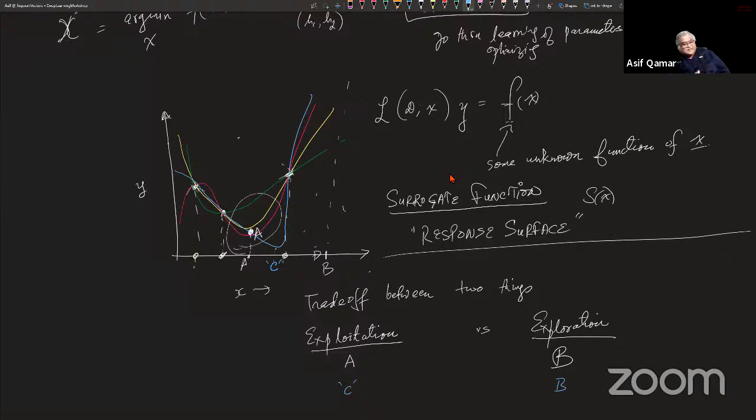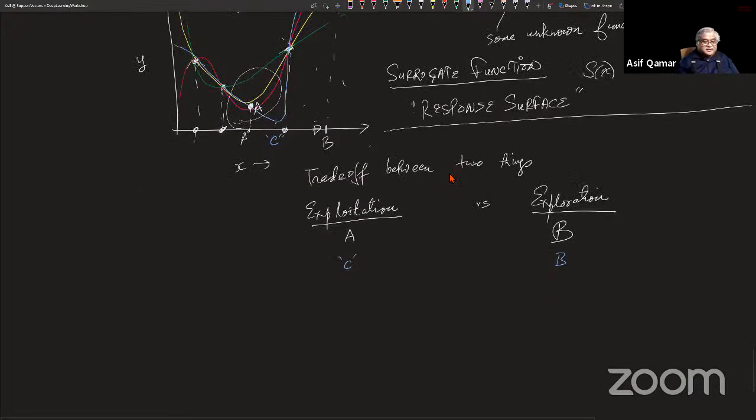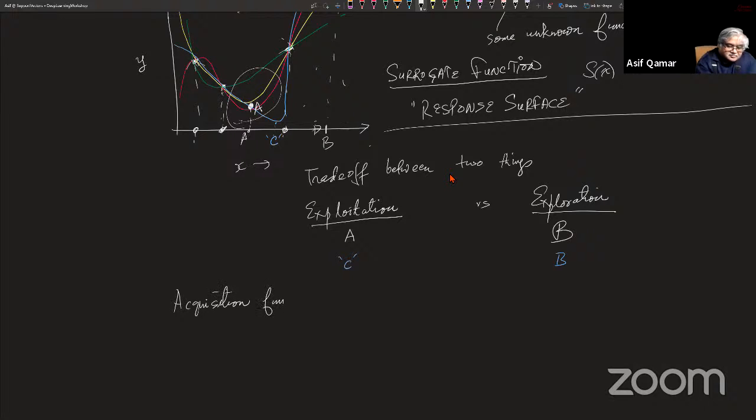So what you do is you have a function. It is called a selection function or an acquisition function. People use different words for it. Acquisition function or selection function is the job. So now we have three things, guys. We talked of the objective function, we talked of the surrogate function or the response surface, and now we are bringing in one more function, the acquisition function. So many more actors, many more cooks are entering your kitchen now and helping you cook up this best model.